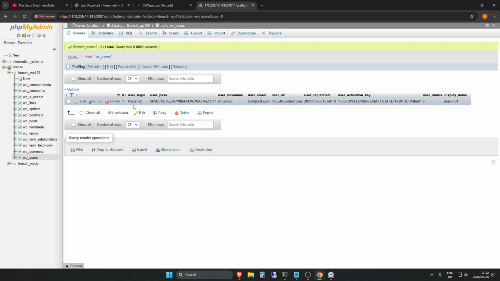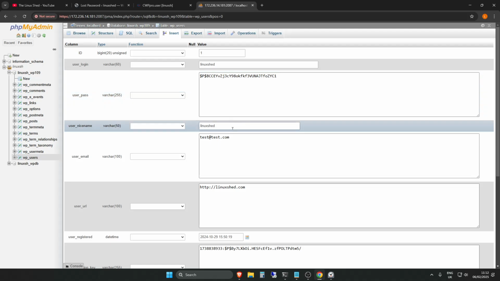So this tells us the login, the username, tells us the email address we need, and it also tells us the password in a hash format, but we're not going to be using that. What we're going to do is change the email address from our old address that we no longer have access to, and put in an email address we do have access to. We can either double click here and change it, but it's quite small, or we can click on edit and edit the values in here.